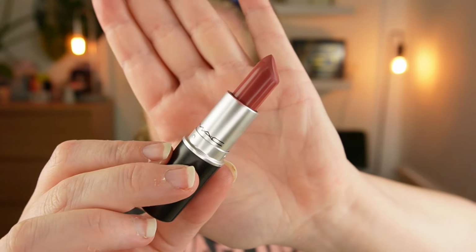Next up, my all-time favorite MAC neutral lipstick that works really well for my skin tone, and that would be Twig. I've loved Twig. This was in the video last year. This has just a touch more brown to it than pink, I feel, compared to Brave. So that's why I also wanted to swatch these next to each other so you can really see the difference here. So here is the difference between Twig and Brave. You can also see that Twig is just a touch deeper, which is usually my preference. I like things that are just a touch darker than my natural lips are.